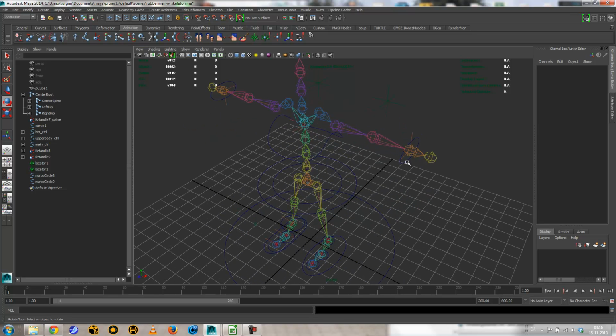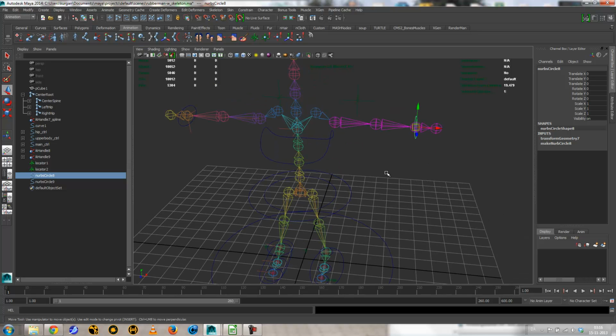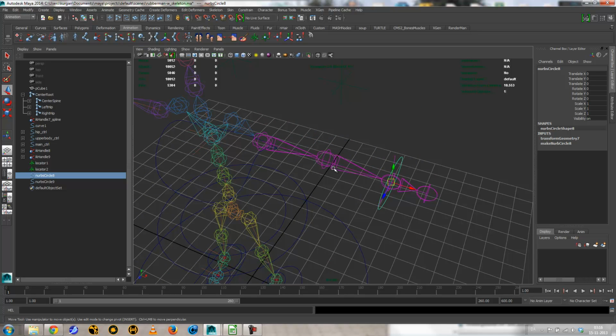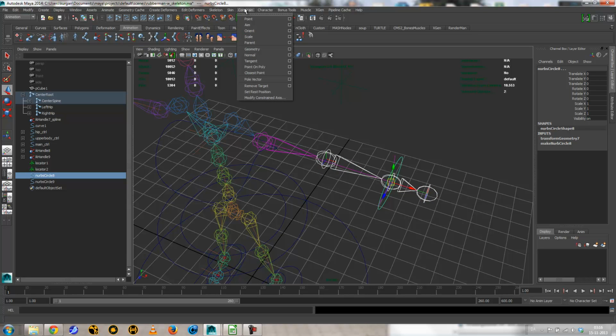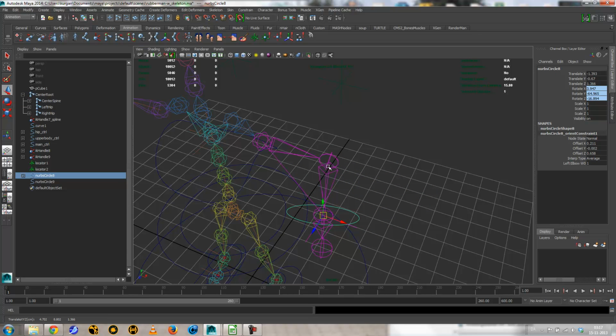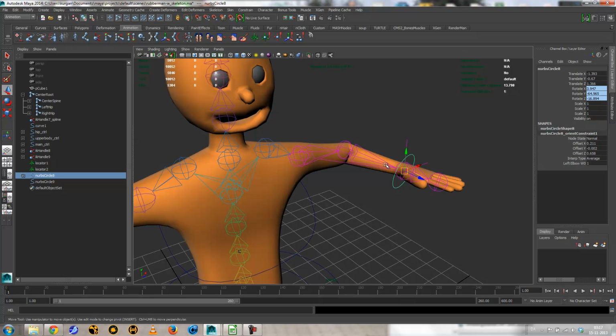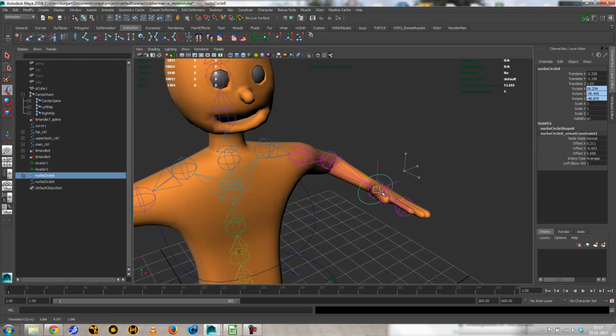Okay. So if I grab the hand controller here and I move that, you can see that it works the arm quite well, but it does not do exactly what I want, because it keeps its shape. So what I'm going to do is constrain it to this thing here, and then go constrain, orient. And what it will do is try to rotate according to this up arm thing. And that seems to work quite nicely. And if I turn on the polygons, you can see that it seems to work quite well.